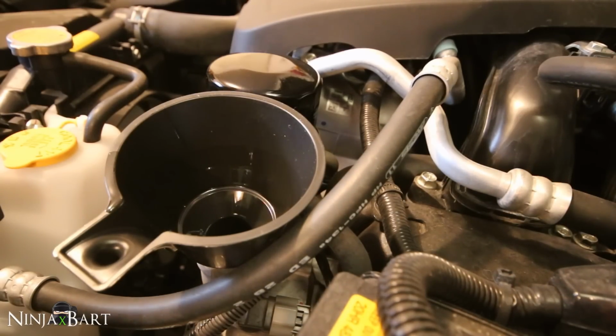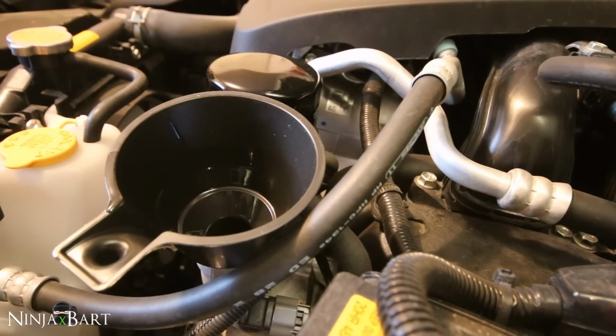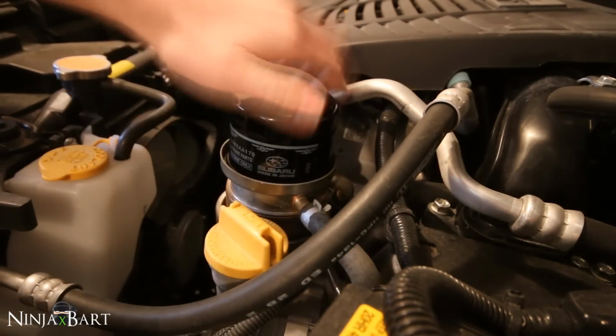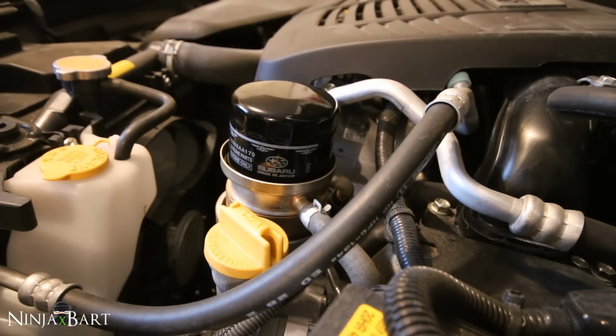All right, so after you've put in your 5 liters, you just wanna top it up with about 100 milliliters extra to be 5.1. That's what this needs, about 5.4 quarts. And you should be good to go. So just put your oil cap back on tightly. Now we're good to lower the car from the ramps and start it up.